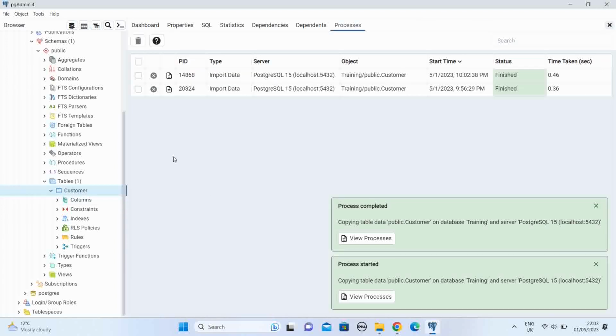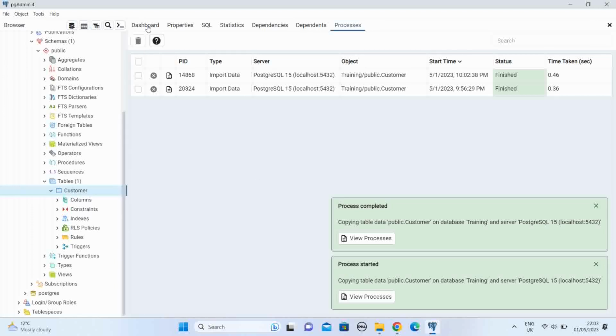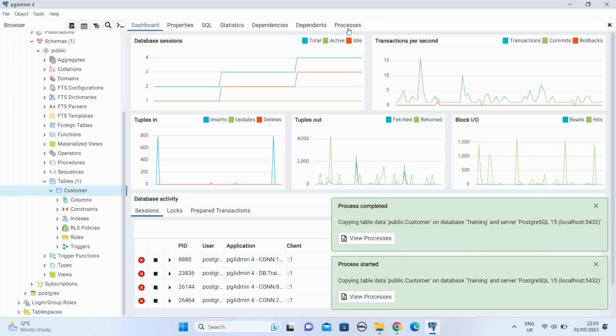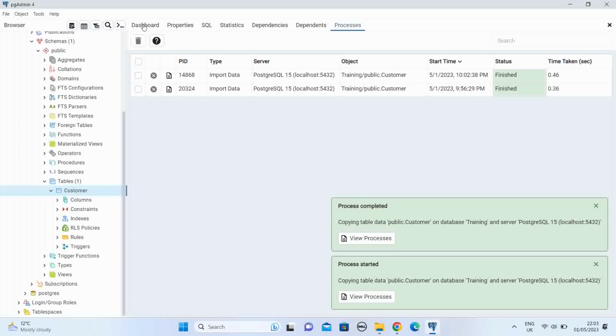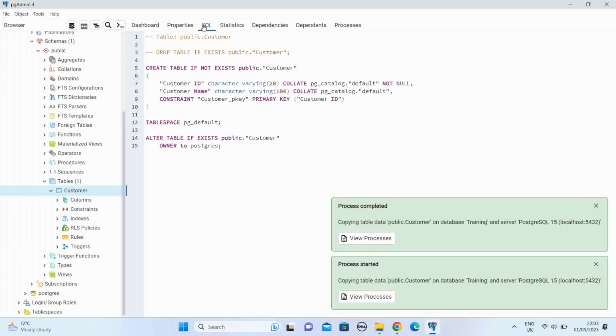Now just right click. Okay, before that, you can switch over from this dashboard and process section and you can go to this SQL section where you can get this create table query also about this customer.